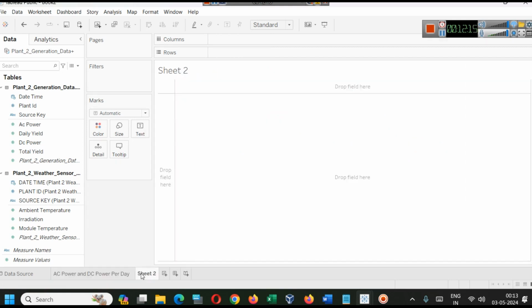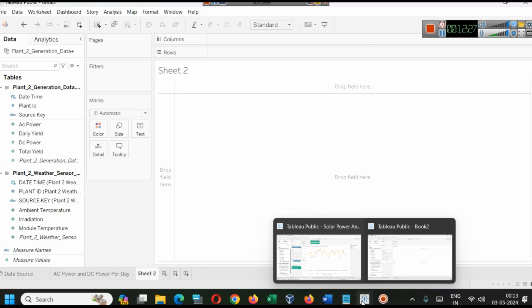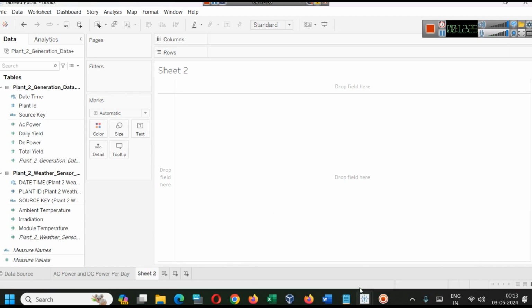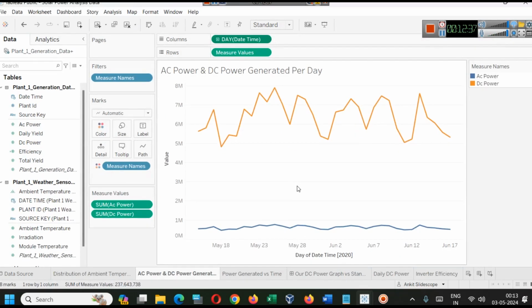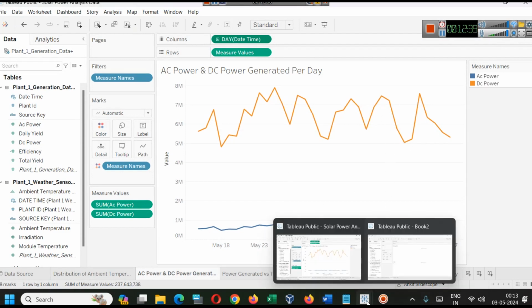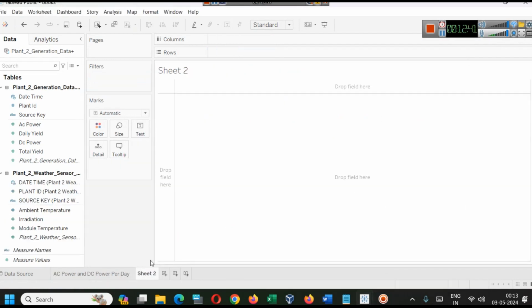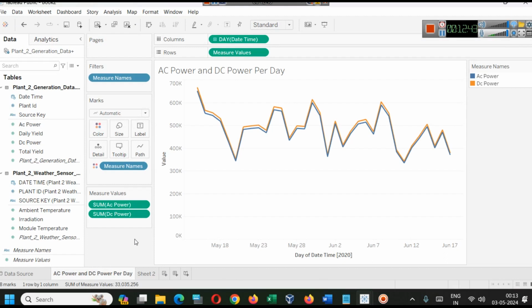Now how can we calculate efficiency? For that we have to look at the formula: you have to divide the powers generated, because from DC, AC is created, right? That's why you will see that DC power will always be more than AC power, because there will be some loss in the device.